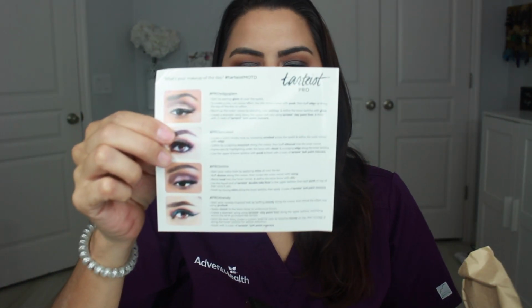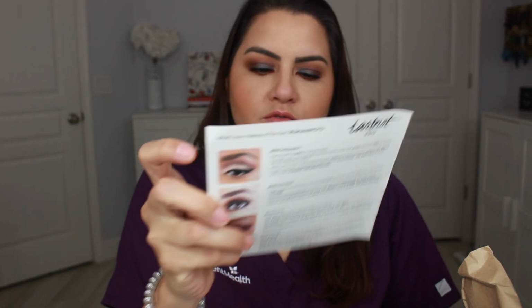Next up is the Tarte Tarteist Pro Amazonian Clay Palettes. This is $49. Oh God, it's trying to fall out. So that's what the packaging looks like. And this kind of reminded me of old school Urban Decay and Tarte. It brings a little pamphlet with different looks that you can try out and how to recreate them, which is really nice for someone who doesn't know how to play with makeup or combine certain shades.